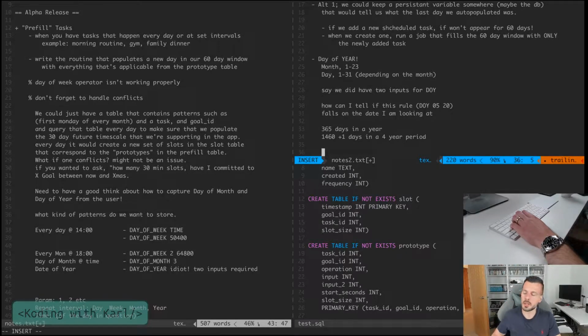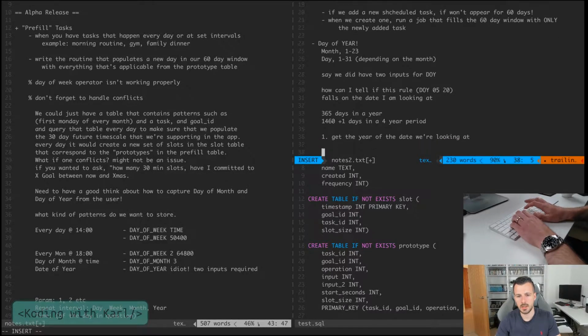So what we need to do, I think, is we need to get the year of the date that we're looking at, and then we need to minus 1970 from it. So say it was 2018, subtract 1970 to get the years passed since the epoch.